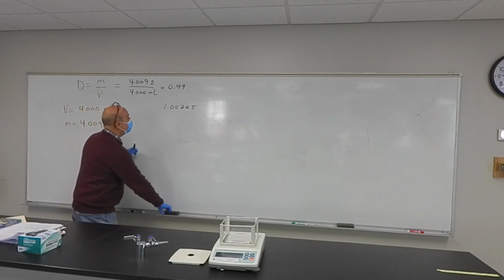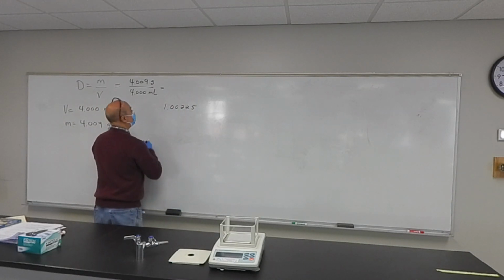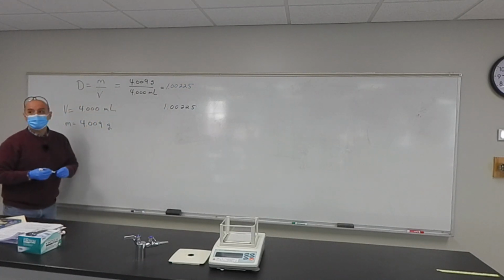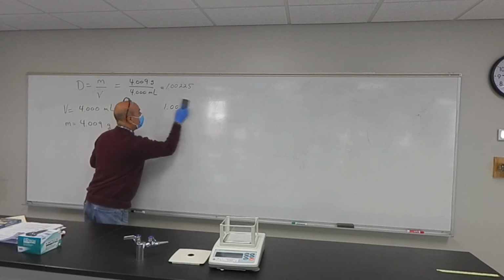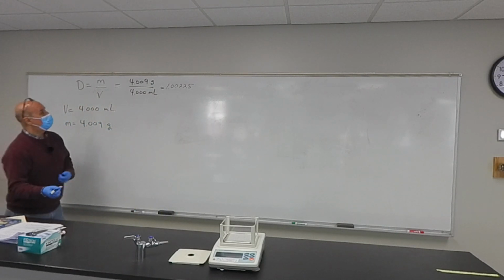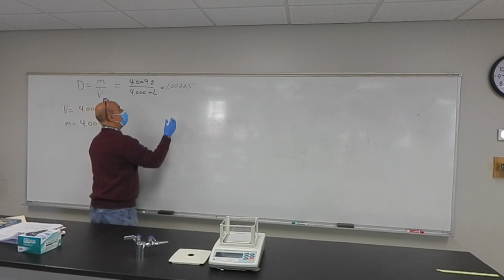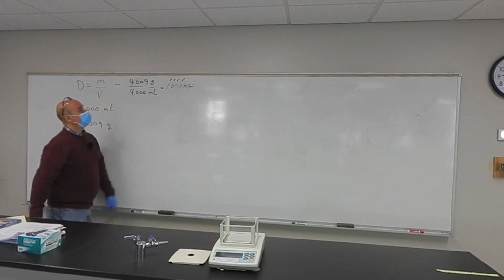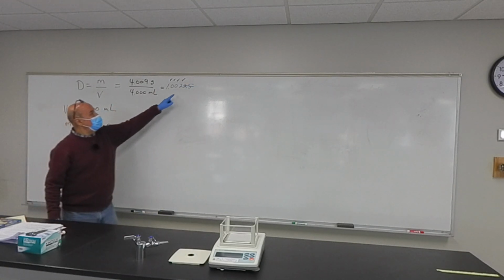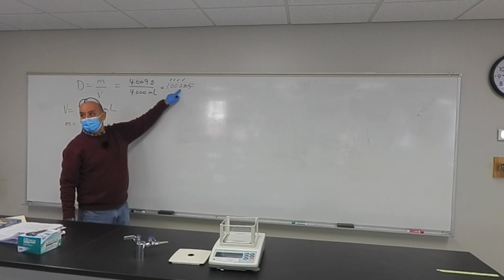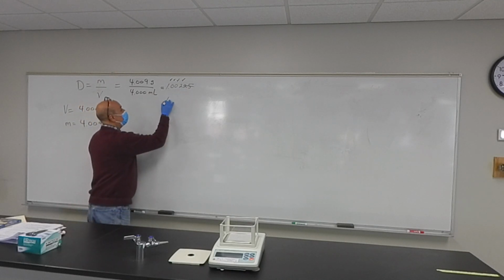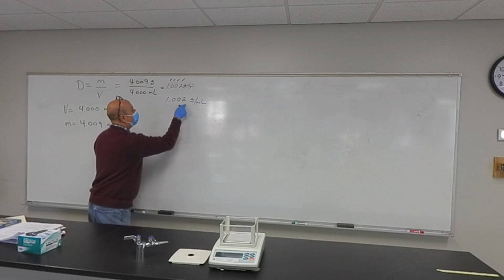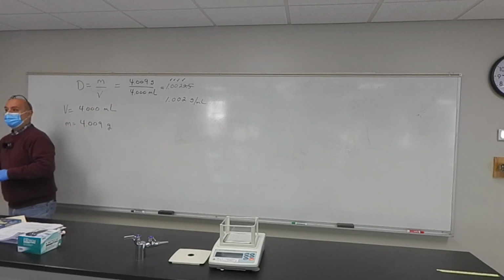Okay, so let's put it up here. And now let's fix the number of significant figures to 4. So counting from the larger part of the number, 1, 2, 3, 4. We need to drop those 2. That 2 tells me to keep that 2 as it is. I don't have to increase it. So now the answer is 1.002 grams per milliliter. That has 4 significant digits. That's the answer.